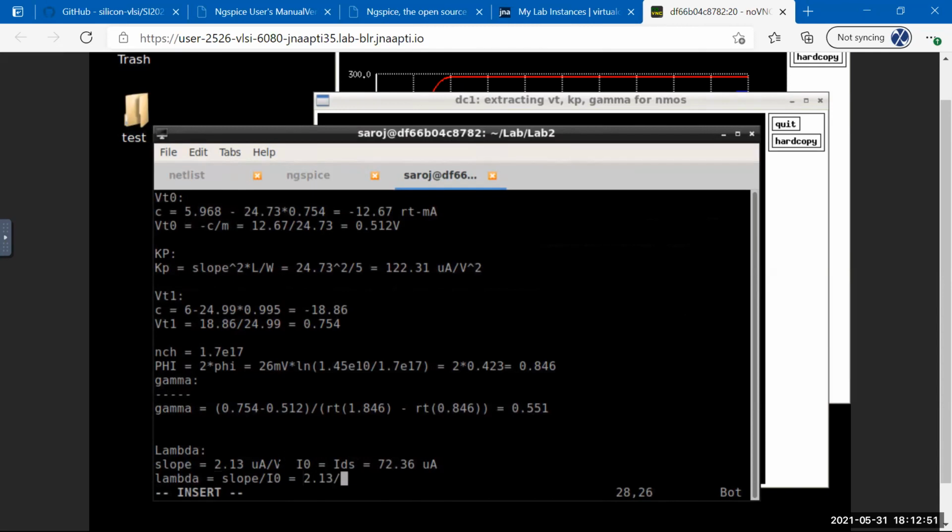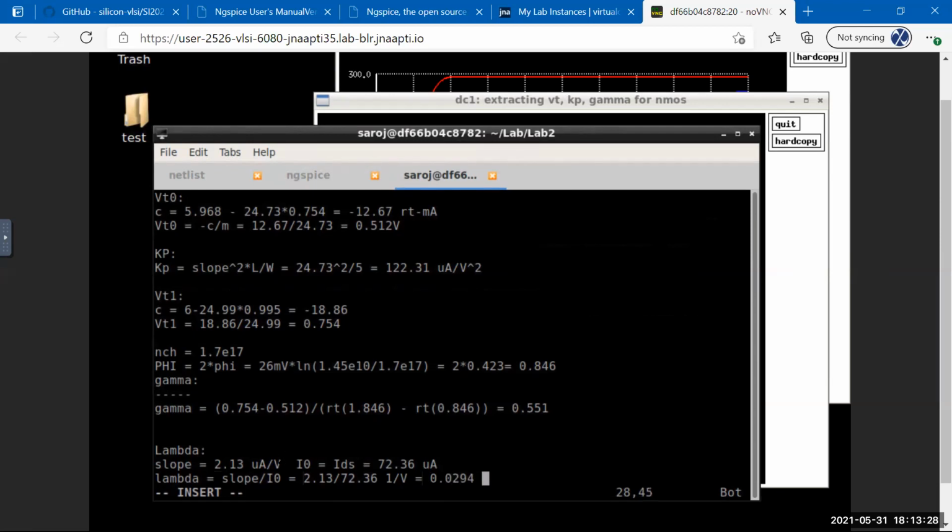So it'll be 2.13 divided by 72.36, in 1 over V or volt inverse, right? You wrote it reversed. 2.13 over 72.36, so 0.0294.